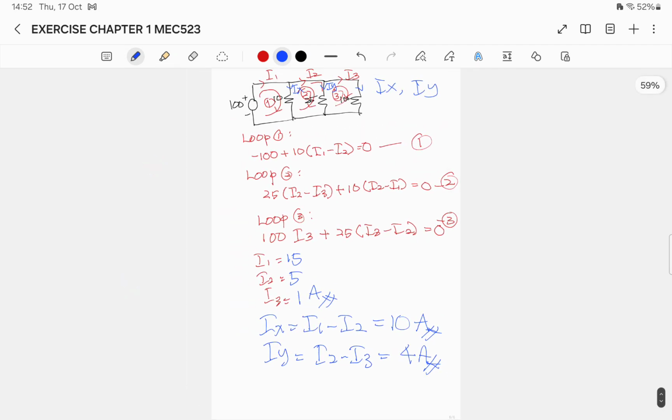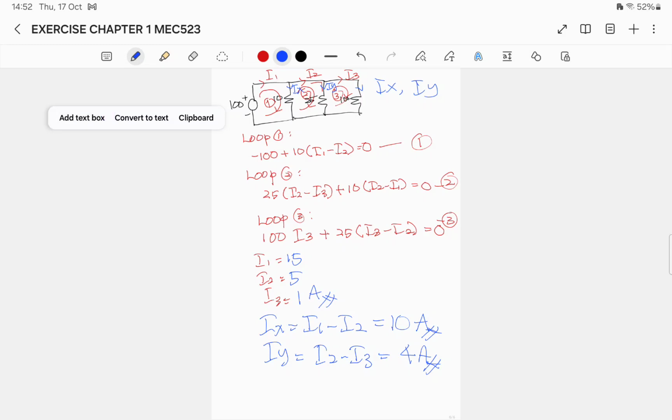Memanglah aku cakap madam pakai KVL punya cara ni macam panjang lah. Tetapi when you do chapter 3, nak pakai voltage divider, current divider agak susah dan pakai KVL yang paling senang. Sebab KVL carry your knowledge daripada maths, simultaneous equation. Panjang sikit lah kan. Tapi bila you dah faham, you tak perlu nak kira formula apa yang kat atas nak bahagi dengan apa kat bawah, sebab dah faham dah konsep dia.